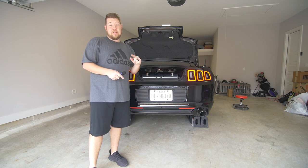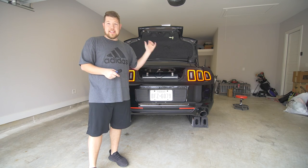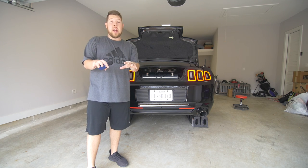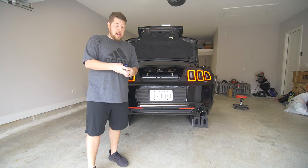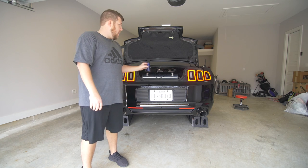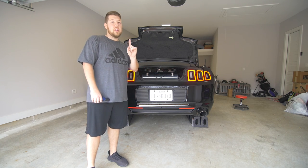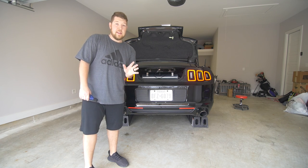I'll be at the front of the garage, and I have the trunk open, and that's how we're gonna read this. That way it's fair. I'm not gonna move the camera, it's on a tripod, and I will hold this right in front of the camera, keep it the same distance, trunk open, floor mats in, and we'll get a reading on how loud the compressor is.